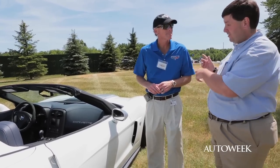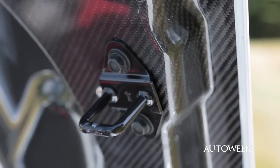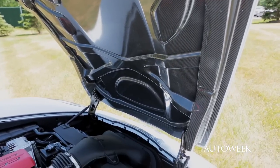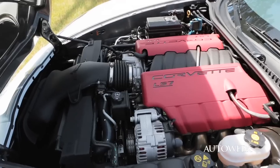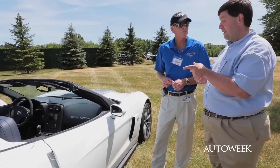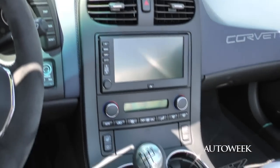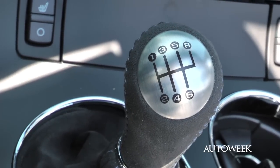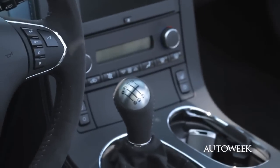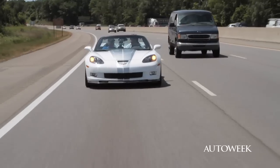Here are some cool highlights about what's on this car. The hood and the front fenders are all made of carbon fiber — very strong, very lightweight — taking about 20 or more pounds off the front end of the car. Under that hood is the 7-liter, 505 horsepower V8 used in the Z06, which makes it the most powerful Corvette convertible ever built, by quite a margin. This one happens to be equipped with the excellent six-speed manual transmission — and it's the only way it comes. There's no automatic that can live with the 7,000 RPM redline of the LS7. So learn to push a clutch if you want this car, though the clutch is very light and easy to operate.